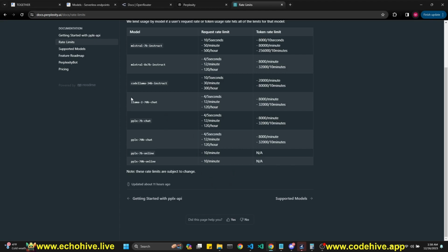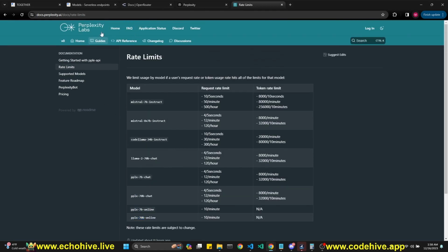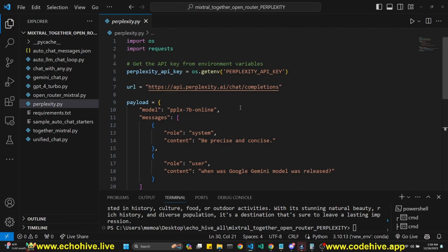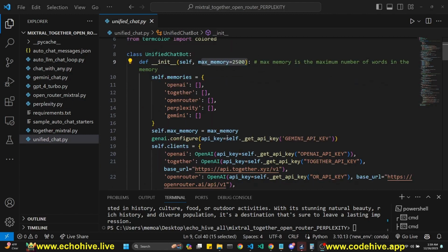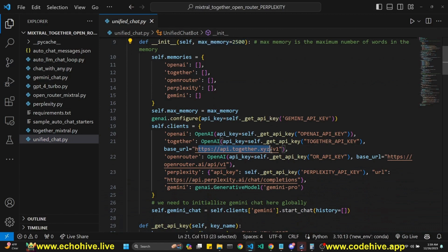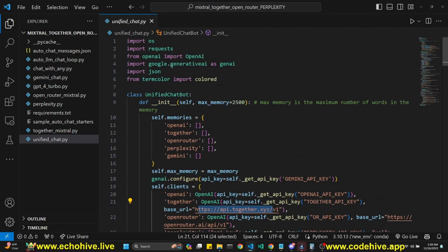And it'll actually search the web and return you the relevant results curated by the 7 billion or 70 billion model. And you do have to become a Perplexity Pro user, which I have. After that, you get $5 credit every month, I believe. So if you did want to use Perplexity, you do have to become a member, sign up, and then get your API keys. After that, you should be able to use this just fine. But like I said, feel free to use your own API endpoints, even the local ones. All you have to do is change the base URLs and perhaps the naming conventions.